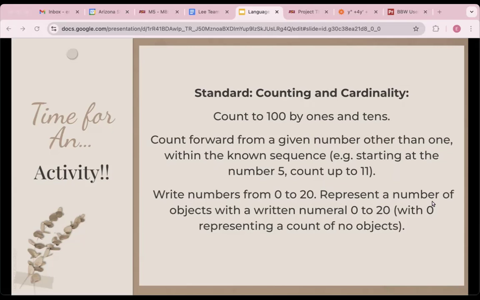Great job. Okay, now let's think about this. Where do we see this in our everyday? Okay, I'm going to hold up some toys in my hand, and I need to figure out how many toys I have. Okay, so let's say my friend gave me these toys, and I'm asking you, how many toys do you have in your hand?